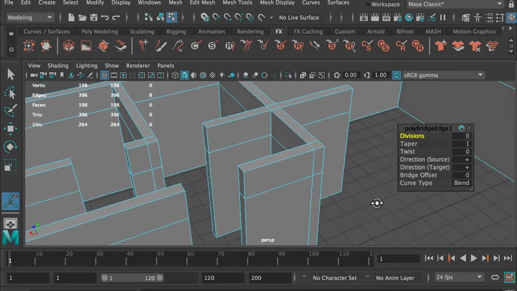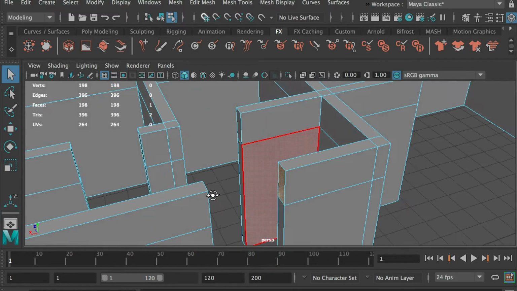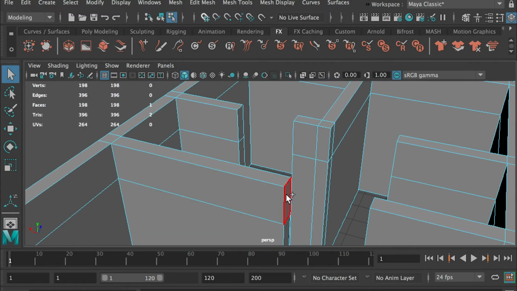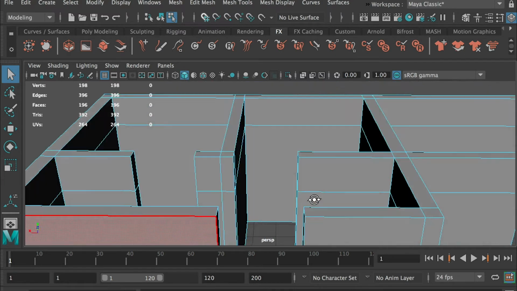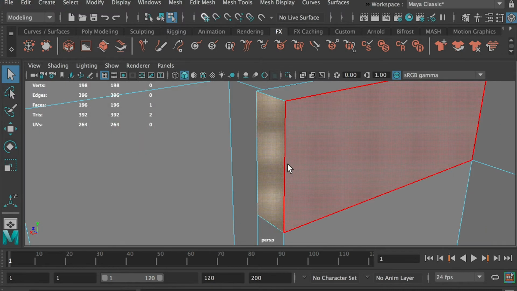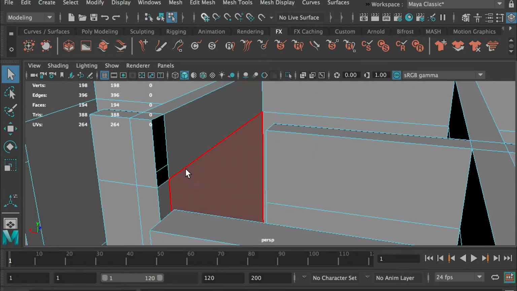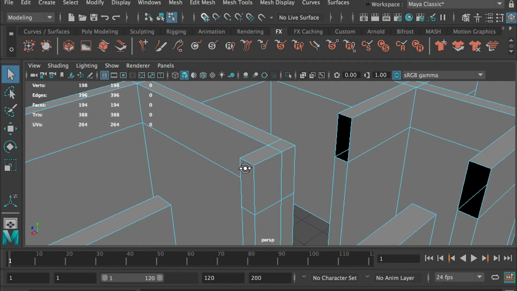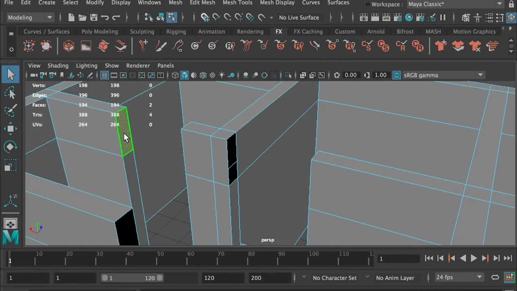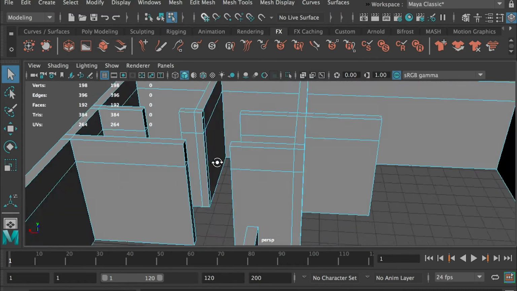Alright, so we can follow this step, and we'll go to here. So we'll have to delete this face first, and this face as well. And here, select this face and press F key so I can lock my view here. Alright, and then select this face and delete. And this one, and this one, and delete. Right, so here we'll add doors.